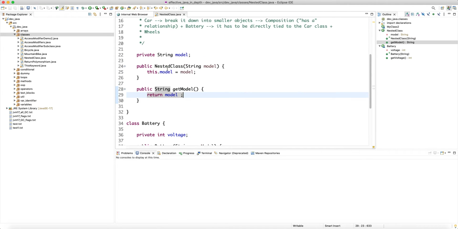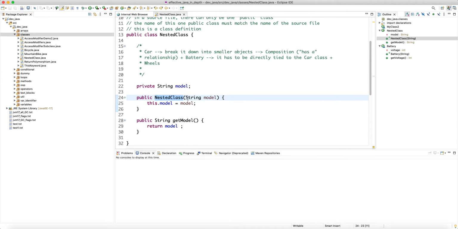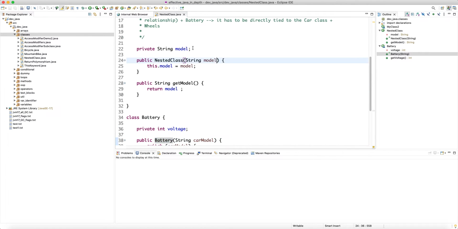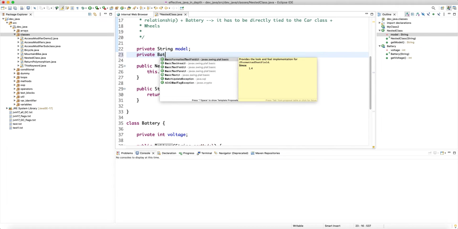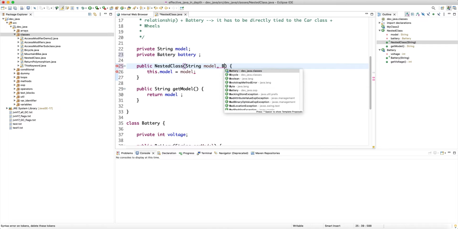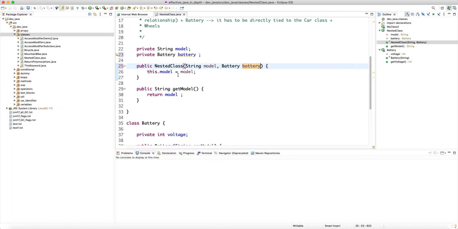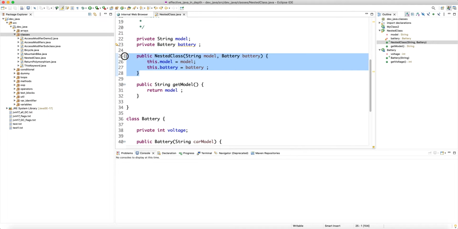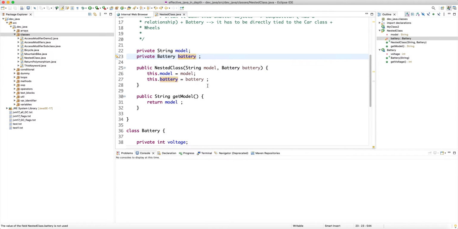All right, so if somebody creates this nested class, which is our car, then they have to pass the model, and then somebody wants to create a battery, and obviously we want this car to have a battery, right? So right now somebody has to set the model and also provide the battery externally. And then we just say this.battery equals battery. So this is called dependency injection, which means somebody externally creates this battery and then provides a reference to that battery object. This battery object is initialized, and then we grab that and we assign it to our battery. So this battery and this local variable, which is external, are pointing to the same object.